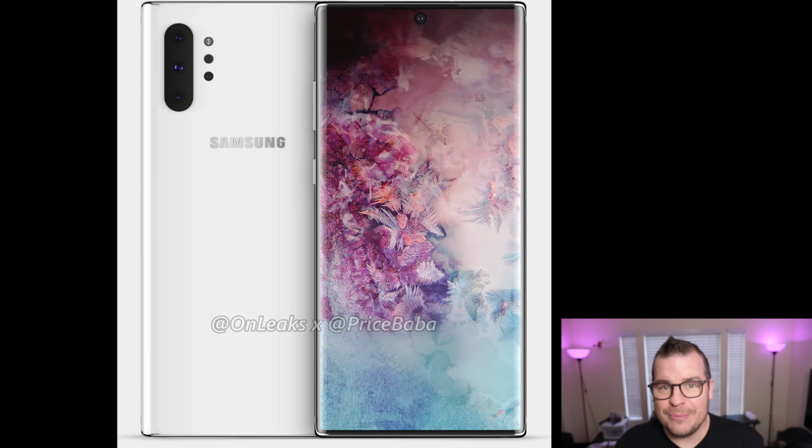At that point, you're getting basically the same phone. It's gonna have the same amount of RAM. It's gonna have the same processor, basically the same cameras for the most part. It might not have the IR blaster, but to me, that's not a big deal. Maybe it is to you. It doesn't have the S Pen. If you don't use the S Pen, I don't use it a lot, but if you don't either, then you know what, grab an S10 Plus. I think you're gonna feel the same way in terms of it being a great phone. I don't think you're gonna feel like you're missing out on a lot with that phone.